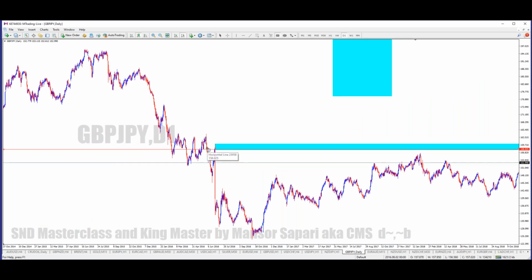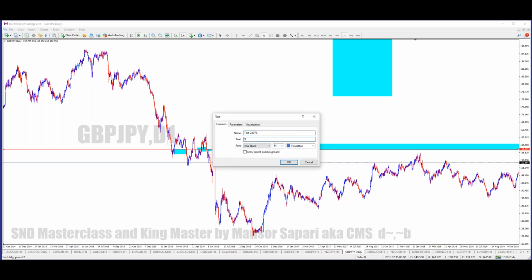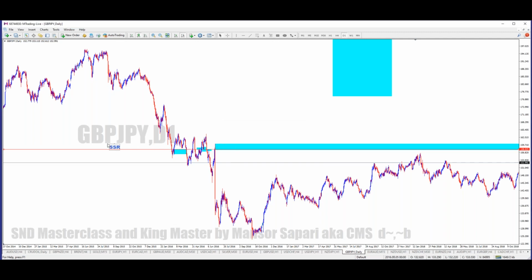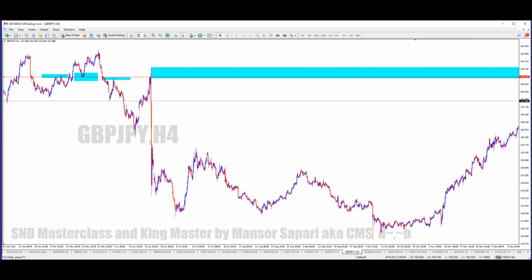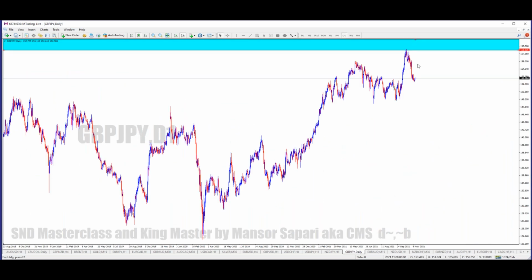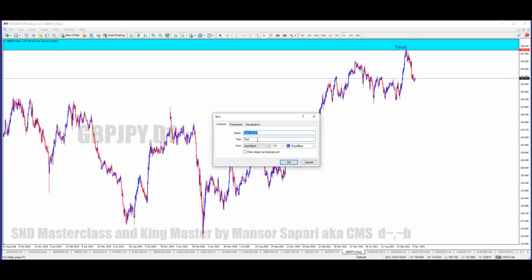You guys see this? This is resistance. This is support. This is resistance. And you have a demand, all those demand zones. So this is exactly an SSR. Agree, Tina? This line is SSR. Then if you go to a smaller time frame, you can see clearly over here: resistance, support, resistance, and then this is a fake out, which I will teach you later. And there you go. You can get your entry very, very sharp over here. Right.